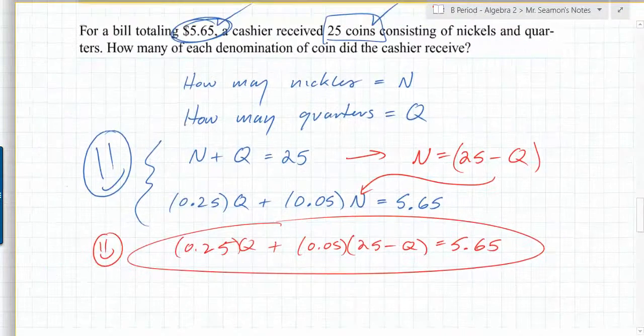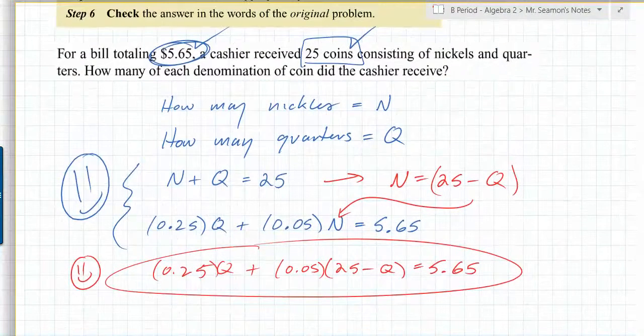The practice, everybody, where do you think the hardest part is right here? Which part was the most challenging? Writing which equation? The second one. Usually one equation is a little bit harder to write than the other. If you try to write it all at once, it will fall apart. You have to do it piece by piece.